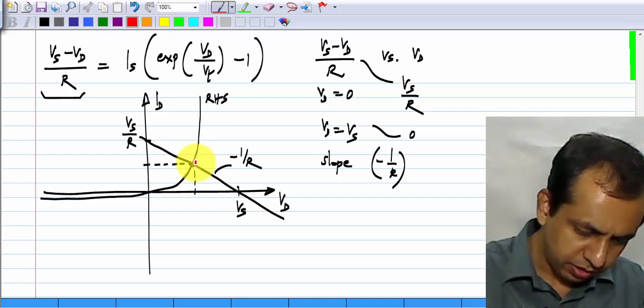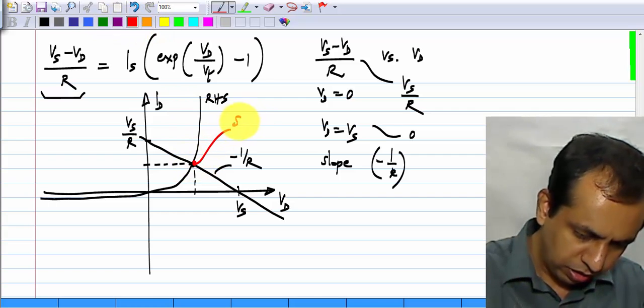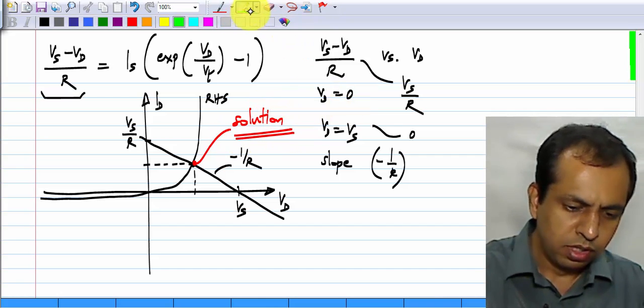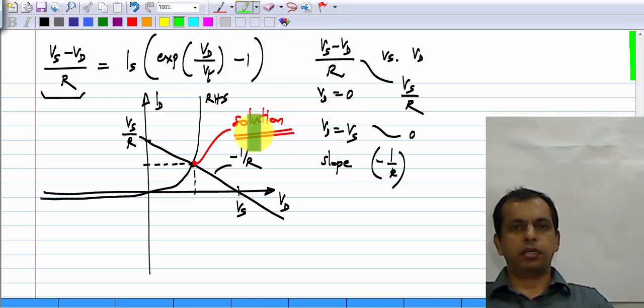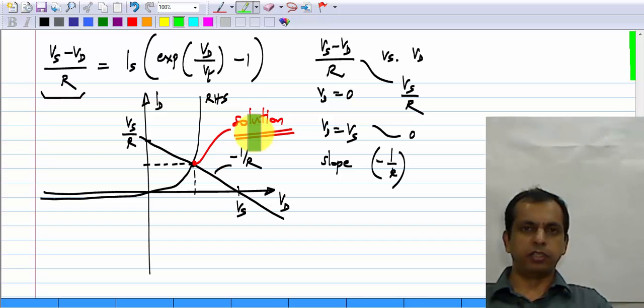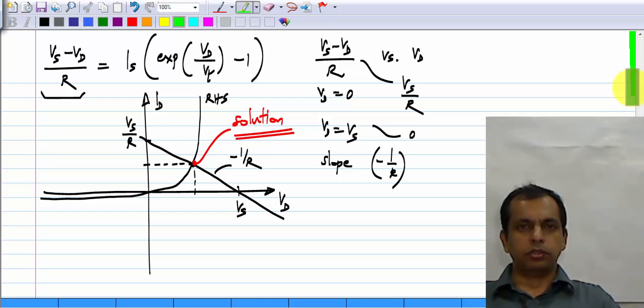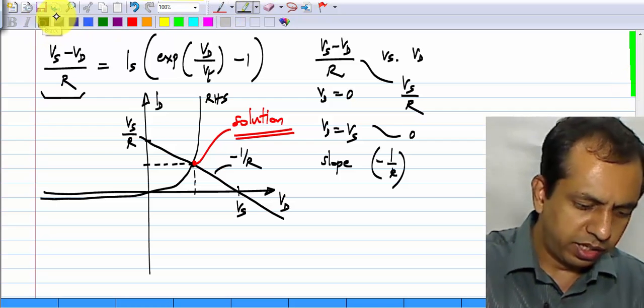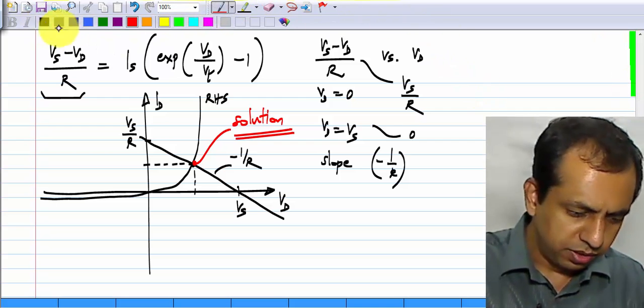So, this is the solution. By plotting different parts of the equation and finding the point of equality, that is finding the point of intersection, you can find the solution. Say somehow you find the solution either numerically or graphically. Now, I will just give you an illustration. If you want, you can solve for this numerically and find the solution.